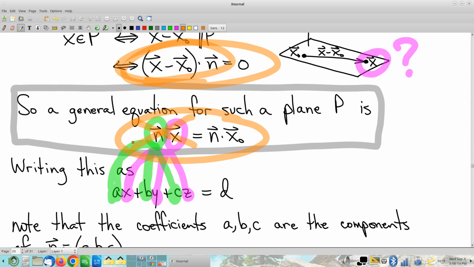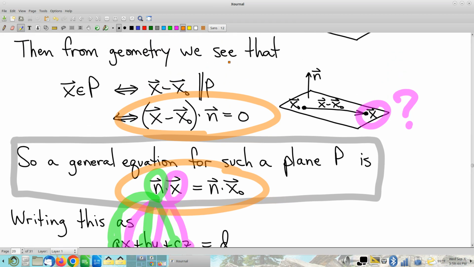I thought the normal was perpendicular to the plane, and x naught is on the plane. Right, but now you're conflating two ideas that don't conflate. So you've got to remember, points have locations, right? If you want to talk about the location of something like x naught, it's a point, not a vector, and it doesn't have a direction, and you can't talk about it being parallel to anything. So the thing that's parallel in this picture is that difference. Everybody happy with that? It's an easy, common source of confusion.